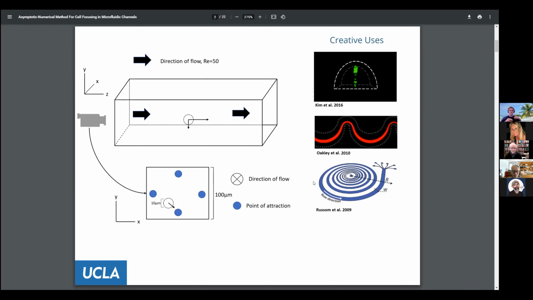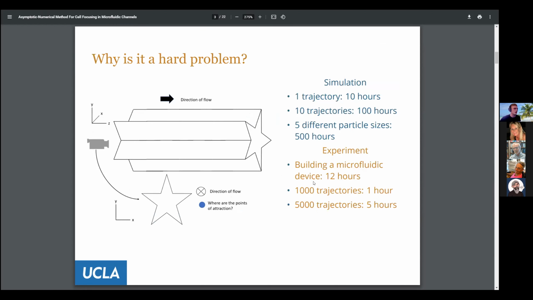These devices are very creative, and they're mostly designed based on insight and lots of grinding from graduate students, because currently there's very little predictive science as to where the particles will actually focus. Or there is predictive science, but it isn't used very much, because it's much more expensive to run the simulations than to simply build a channel and have your graduate student do tests on it for a couple weeks. If you have some arbitrarily shaped, pretty complex channel and I asked where the focusing points would be, no one could really say for sure, because it's an unintuitive system.